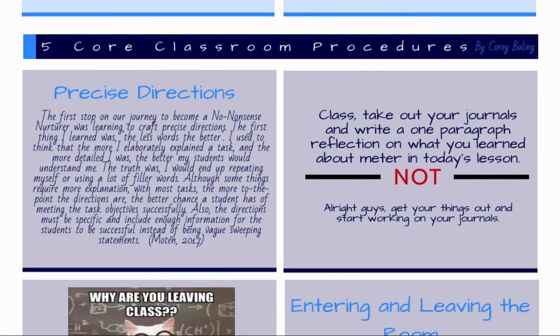Five core classroom procedures. Firstly, we feel it is important to provide clear, concise directions in the classroom. Too often, directions can feel vague, confusing, or indirect from a student's perspective. The goal is to simplify the language as much as you can, make it direct, and use as few words as possible. While providing elaborate details can feel rewarding to adults, middle schoolers can easily feel overwhelmed and unsure of the exact goals or what actions to take.